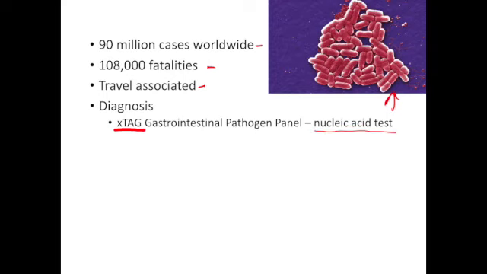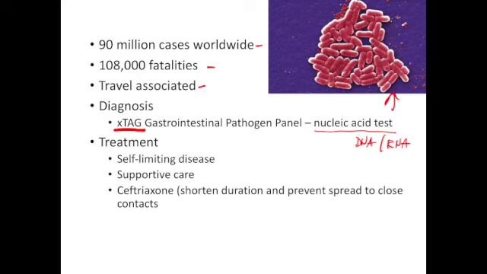It's a nucleic acid test, so it looks for the presence of DNA or RNA associated with a wide variety of gastrointestinal pathogens, bacteria and viruses. If a person is diagnosed with Shigella, usually we call it a self-limiting disease, which means it will clear on its own, or that your immune system will control it and get rid of the infection on its own. So no antibiotics are generally used. Instead, what we would do for our patient is give them supportive care. This is basically what you would do anytime you're sick with a diarrheal disease. Push fluids, make sure that your patient stays hydrated, and try to get electrolytes into their system as well.